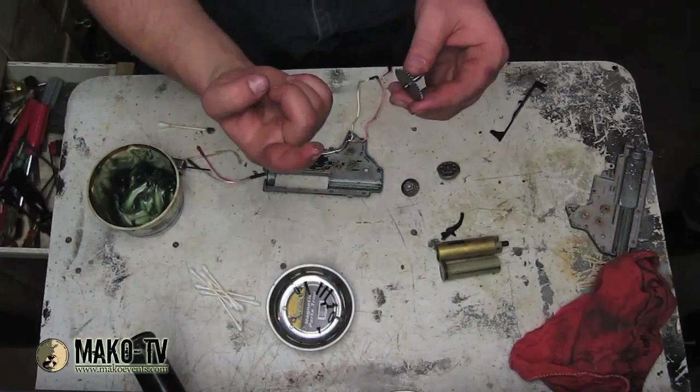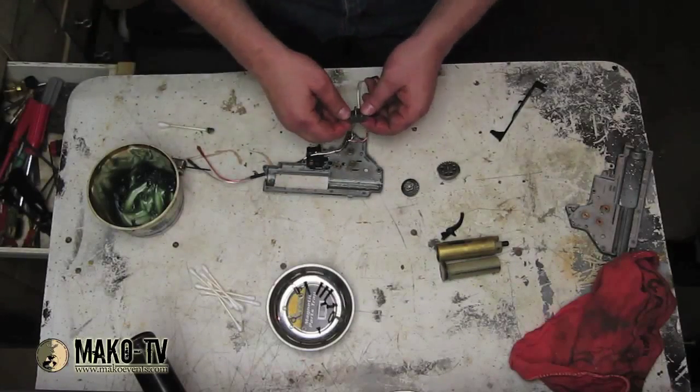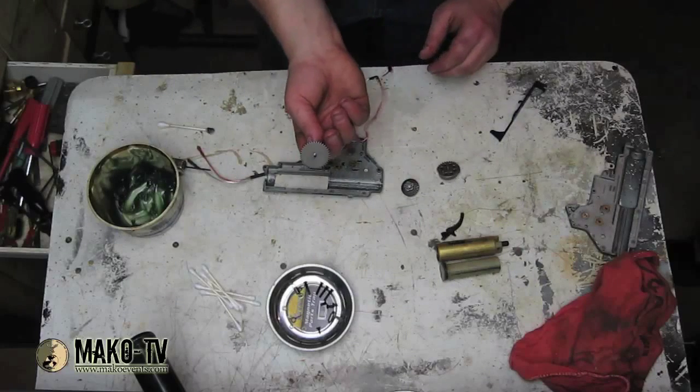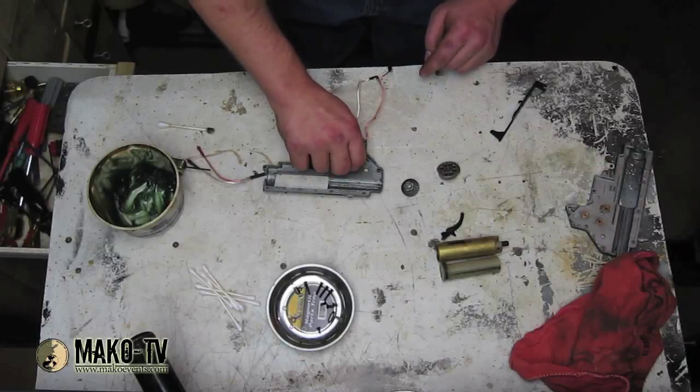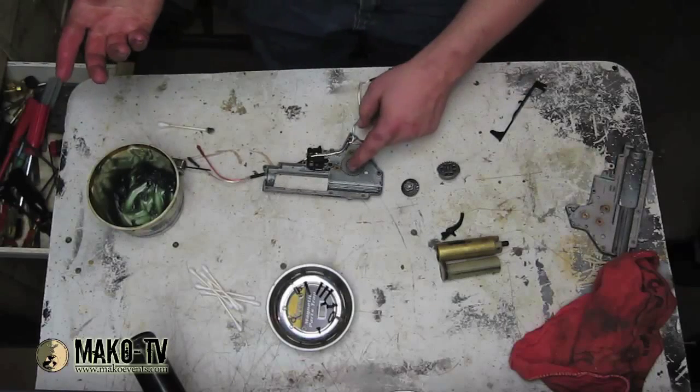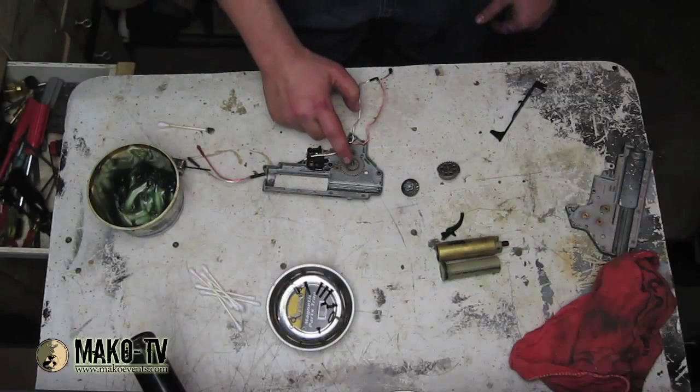Now we're going to start putting in our gears. Note, I am shimming one on each side. You don't have to shim too much on well-geared guns. One on either side should usually do the trick. Any more and you're going to start seeing discrepancies in the shooting.